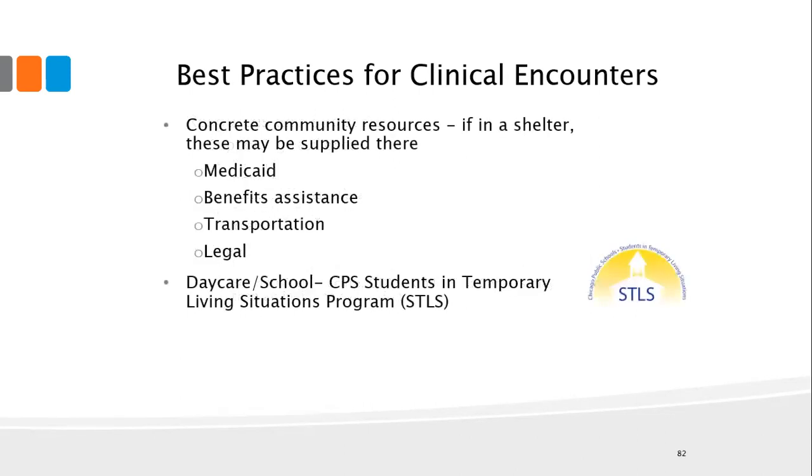Referring to concrete community resources, as has been mentioned before, can be a start to improving the family situation and access to care. Addressing disruption in benefits, such as Medicaid or others I've listed, and referring to legal assistance may address some challenges. And helping with those transportation barriers and supporting Medicaid applications as suggested by the AAP can improve access to care. Finally, to decrease lapses in school attendance, one can refer them to the Chicago Public Schools Students in Temporary Living Situations program. Next, please.